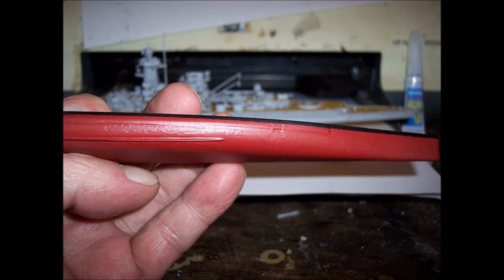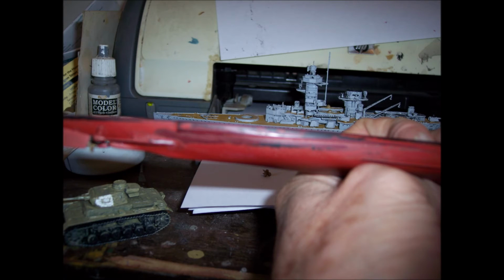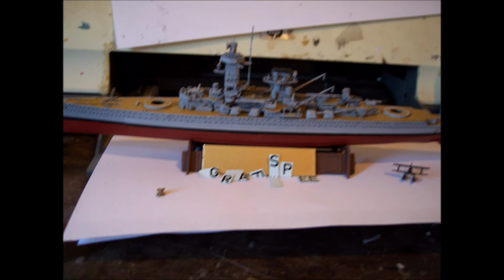With rattle can spray paint, I tend to put a little bit too much on, and that's what happened in the rear here. When I took the mask off, it took a bunch of the spray painted red off with it. So I'm going to come back in reverse order, mask the pinstripe off after I paint a new line of black up there, and then brush paint this lower hull. I tried to do that already, but my thinner was dirty, and I didn't realize how low it was. I got a bunch of dirt out of it that stayed on the brush, and when I painted my red on it, it looked like sandpaper, so I had to strip it down. But anyway, that's what I'm working on now.